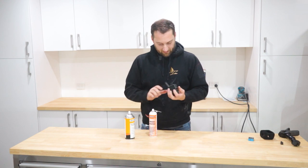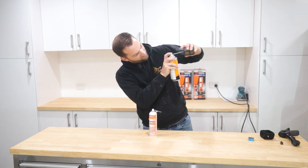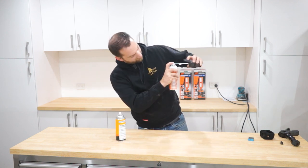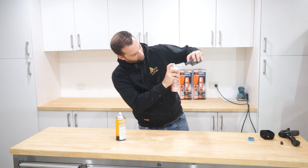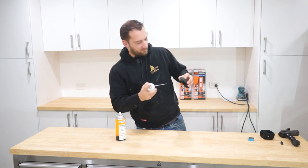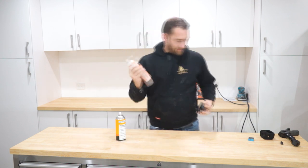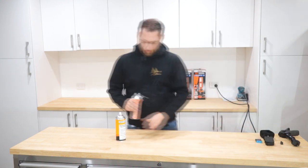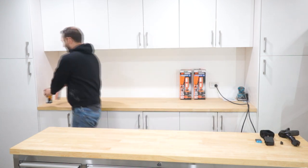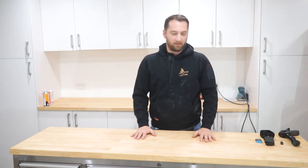Do a little bit in here as well. You don't want to spray too much into a GoPro, but just on the battery terminals. And then just make it evaporate nice and quickly with the air. And that should clean our GoPro issue up and stop me getting that corrupted file problem again.